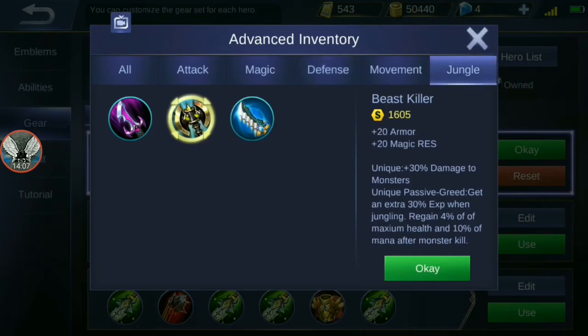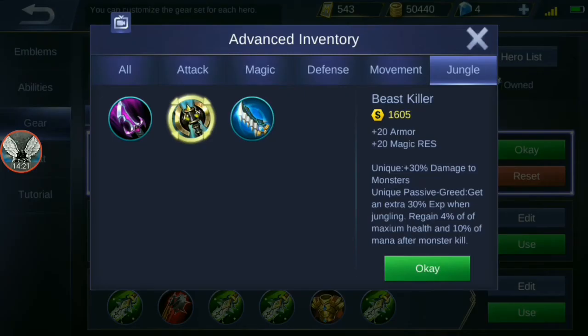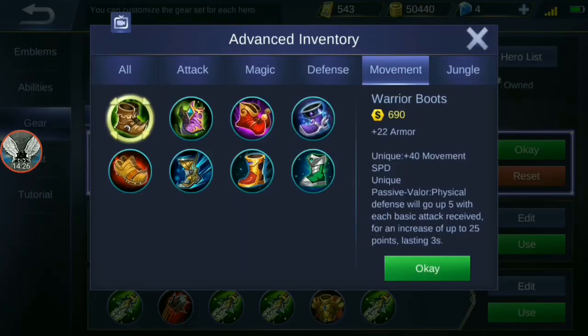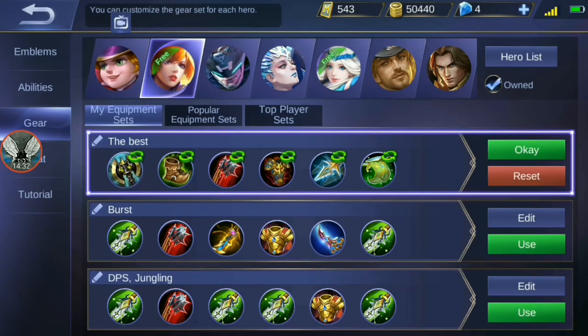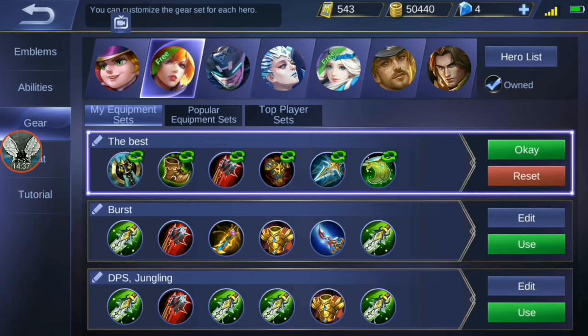If you are an early player in this game, you know what kind of Fanny there was in season 2, 3, 4. My first item on supporting Fanny is Beast Killer. That is for defense, and then I will buy Warrior Boots for defense also, and then Bloodlust Axe. In my supporting build, I will not build Rose Gold Meteor because I'm not going to draft. I'm more on supporting my team.